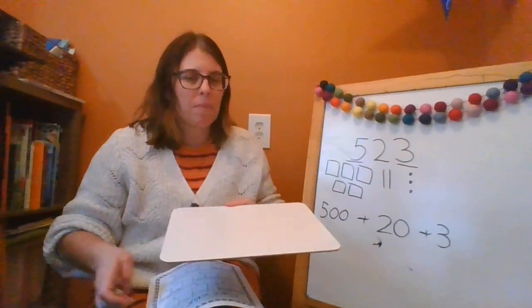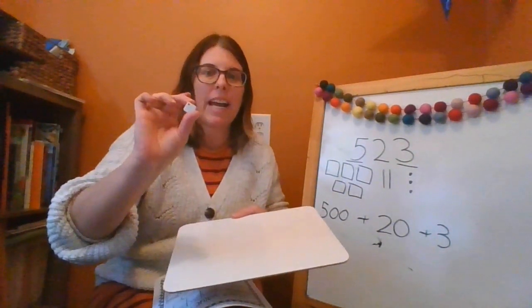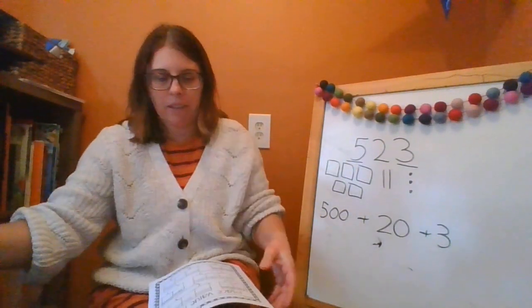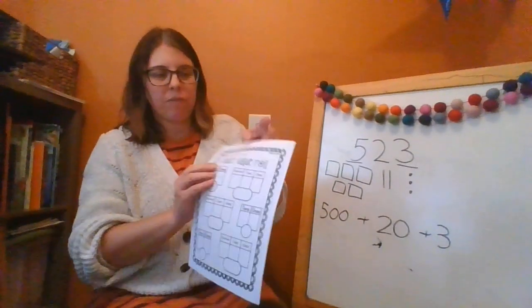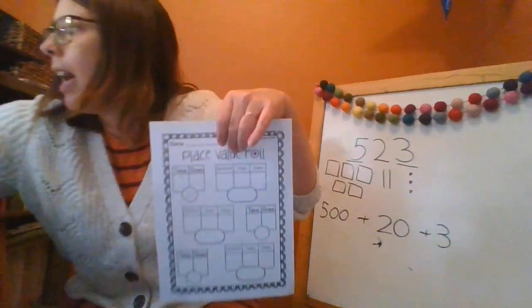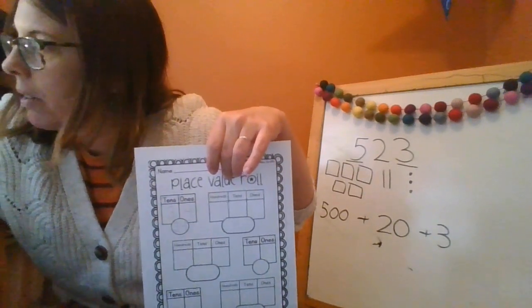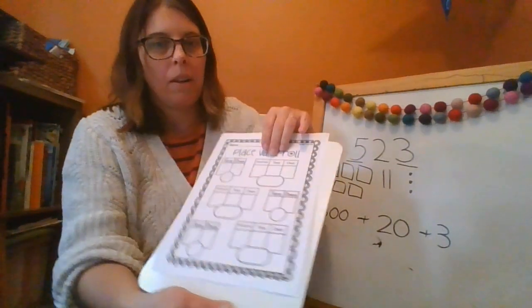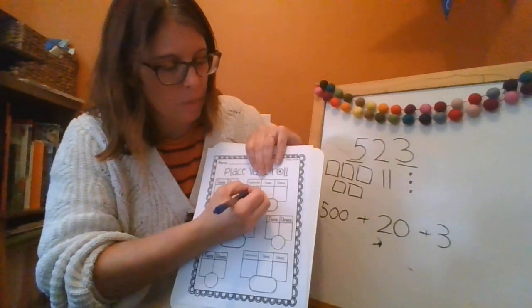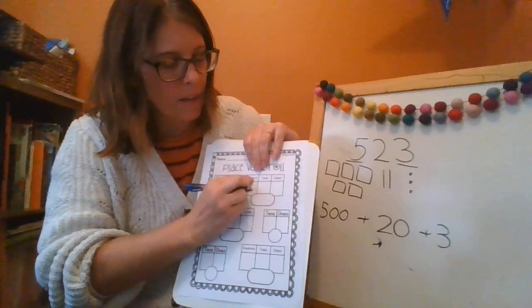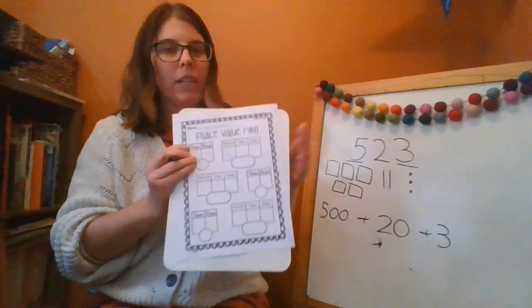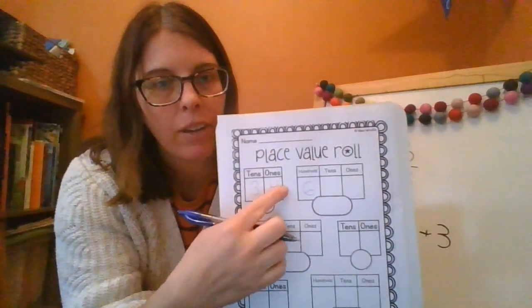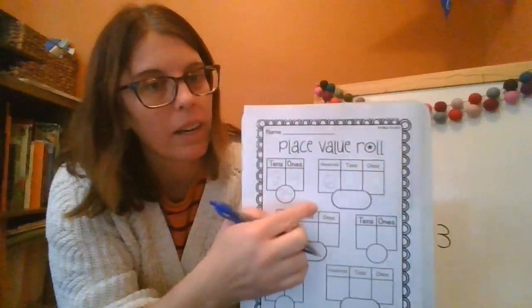Okay, so the first step of your project today is, you'll need a die, is to roll your die. Oh, and I got 6. So you're going to go to your first number here, and you're going to write that number. So I'll use this board to help me. And right here, since I got a 6, I'm going to put a 6. So since it's in the hundreds place, that's a 6. What's the value of that 6? The value of that 6, it's in the hundreds place, would be 600.